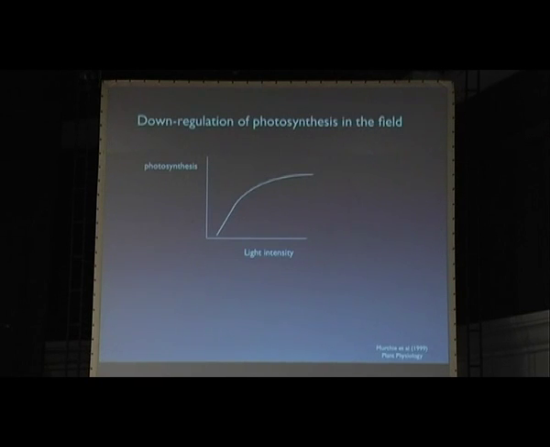So what we got is this. What we would expect if we plotted light intensity against photosynthesis for a leaf, an unstressed leaf in the field, we would expect photosynthesis to move up and down these points between 1 and 2 fairly efficiently. When we do spot measurements of photosynthesis in the canopy in the field, we actually find that a lot of these points lie below this line, which came as a great surprise to us.